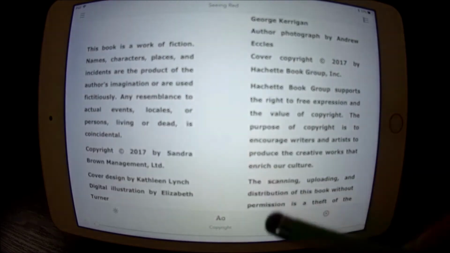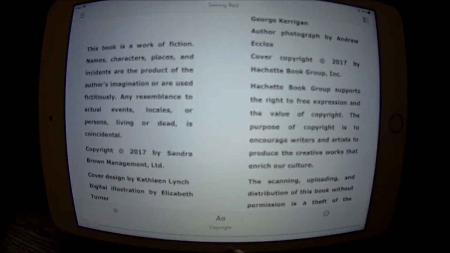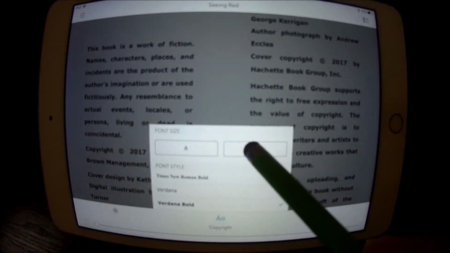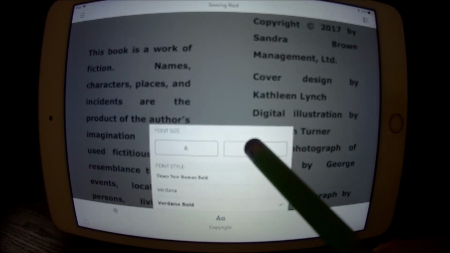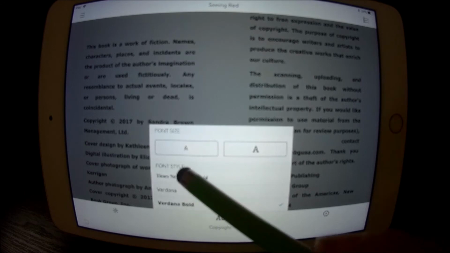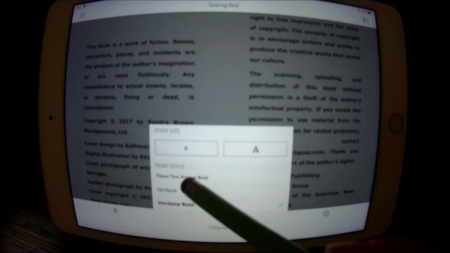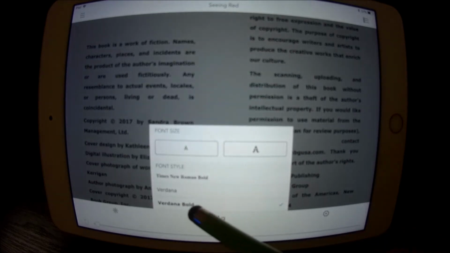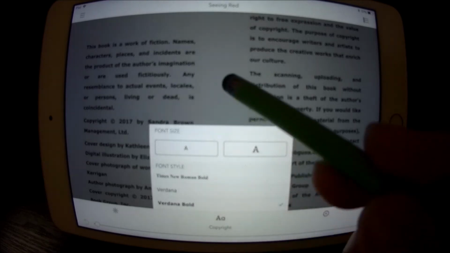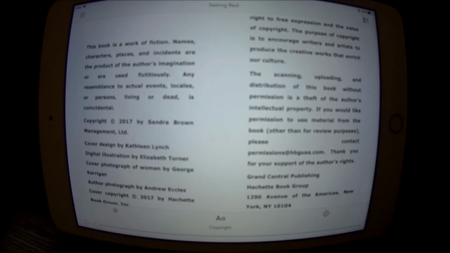Okay, the other thing you can do when you click out, it comes back to this. Now you can do this type, and if you like the letters larger, font size bigger, you can do it. You can go smaller. You can do different font styles here if you wanted something different. And once you've decided on that, you go.